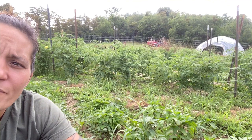So right now I'm in my tomato garden and I am trying to address some of my very unruly tomatoes. I keep saying I feel like all I ever get done doing is pruning tomatoes and trellising tomatoes, but it's working out great. So far, all the fruit looks really, really good, even though nothing has blushed yet or turned ripe.